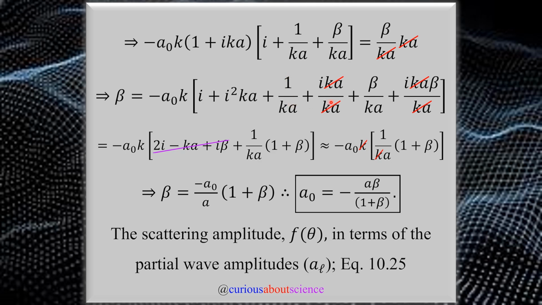We have a 1 over Ka here and a beta over Ka here, so we can factor that 1 over Ka out. That's what we see here. And then we're left with a whole bunch of constants here. So the fact that Ka is much less than 1 means that this thing is going to be pretty much irrelevant. These two constants here are also going to be irrelevant due to the fact that if I'm taking something and I divide by something really small, I get something really big. So I have a small value here, so this whole term is going to be really big. So big, in fact, that it trumps whatever these terms can contribute.